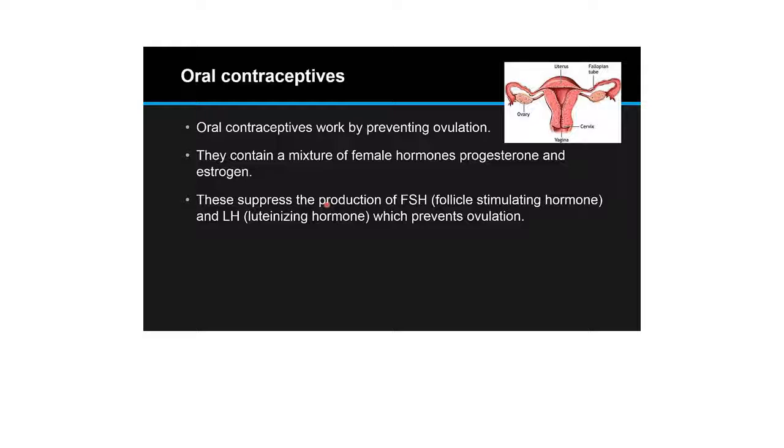So please, if someone tells you that contraceptive pills kill babies, tell this person that when a woman takes contraceptives, they prevent ovulation. So the baby simply cannot exist if the ovulation does not occur. What kind of baby can be produced? Contraceptives have nothing to do with killing the embryo or fetus, etc. Contraceptives prevent ovulation. They are a mixture of female hormones, progesterone and estrogen. If you recall, progesterone is under the control of the luteinizing hormone. Follicle stimulating hormone controls the production of estrogen.